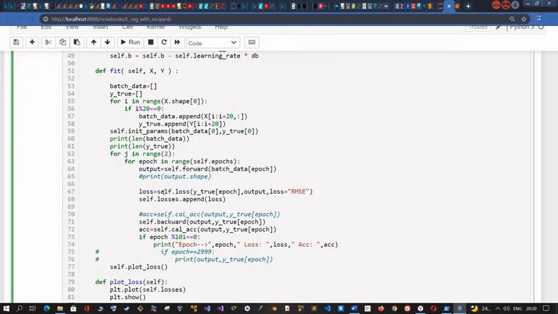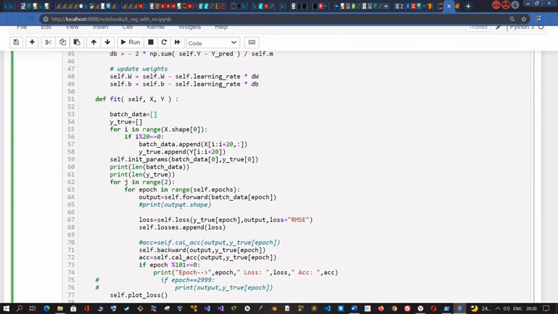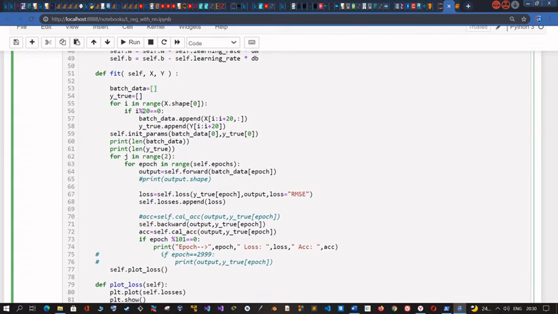And here is our fit function. This fit function takes data into the batch, separates data into batch data, and goes over these batch data.